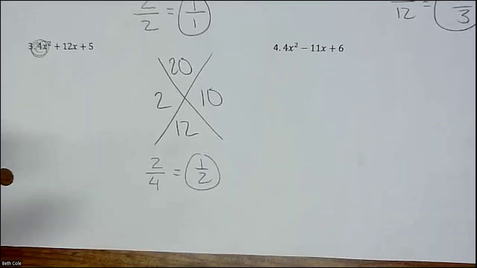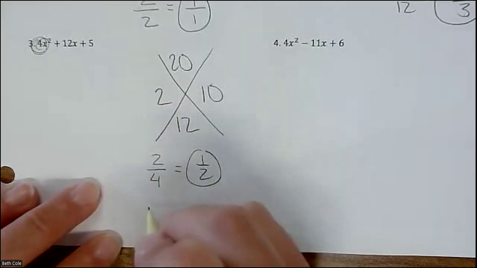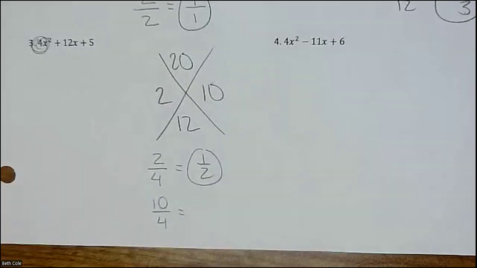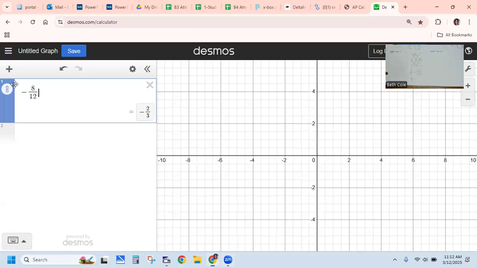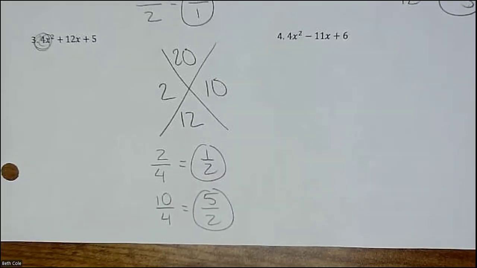You guys are building your number sense because you're actually listening to me and it's going well. Then you're going to take 10 and divide it by 4. Now, if you want to use your calculator, that's fine. I'll show you. I'm going to just type it in. 10 divided by 4, 5/2. So even if you know it, it's not a bad idea on a quiz or test to type it in anyway. All right, and then draw your 2 parentheses and write out your answer while I make a pass.